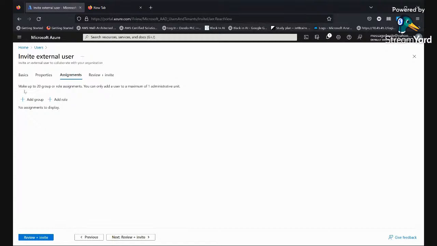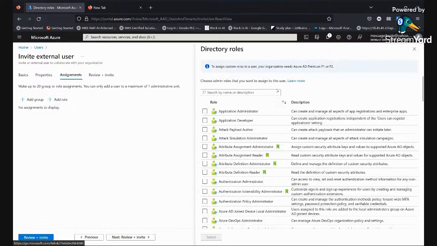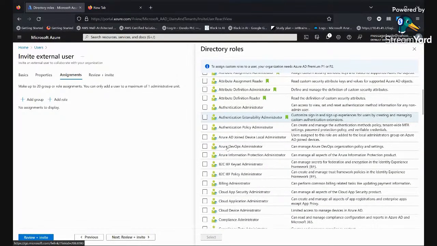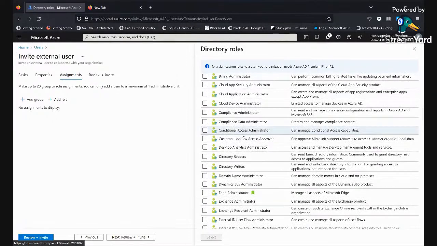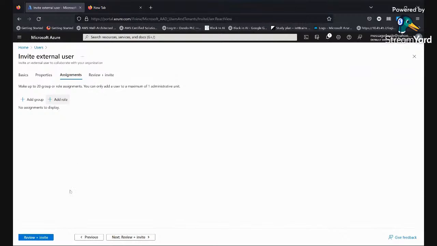Now, mind you, from here you could see that even a guest user could be a member of a group, and you could also assign a guest user a role, which are administrative responsibilities that you can assign to a user that give them the right to exercise that responsibility, like global administrator, user administrator, billing administrator. You could as well assign these roles to a standard user, just like you can to a guest user.